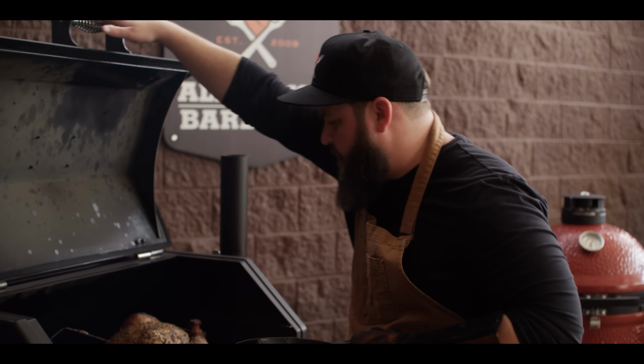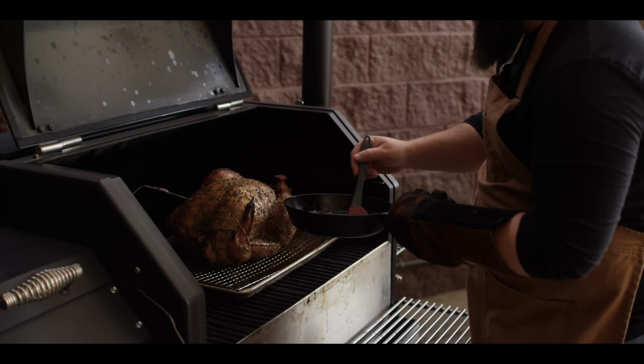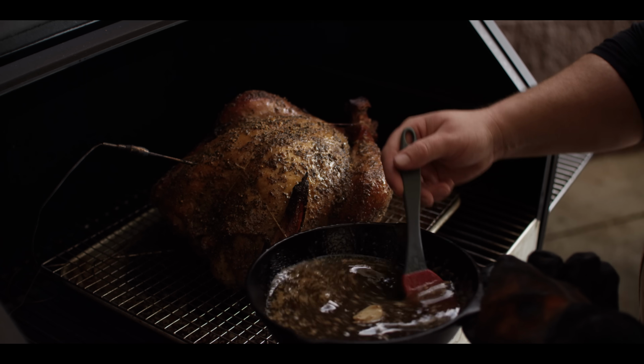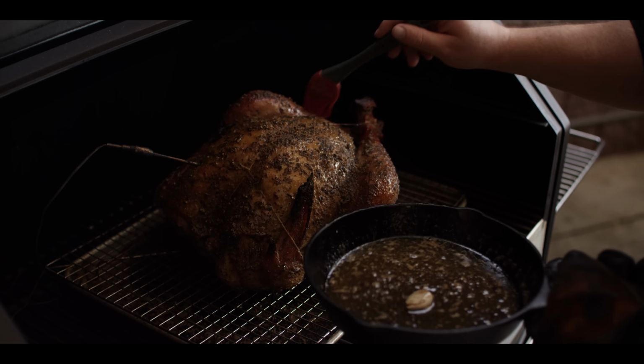All right, well, it's been another 45 minutes. That color's coming along nicely. We're at about 115 on the internal temperature. I'm just gonna go ahead and give this another little bit of our glaze. Continue to brush this on and kind of add to that shine and to that browning power.